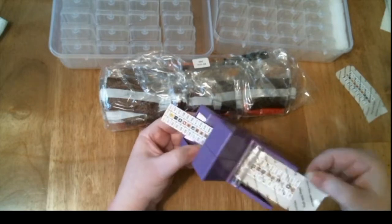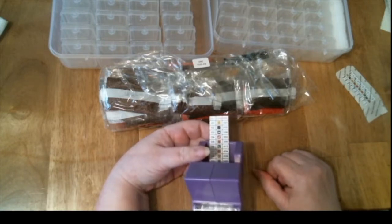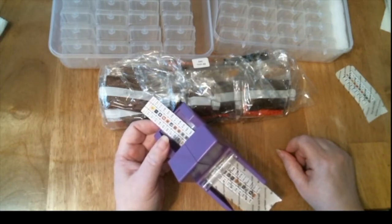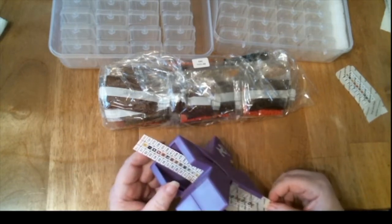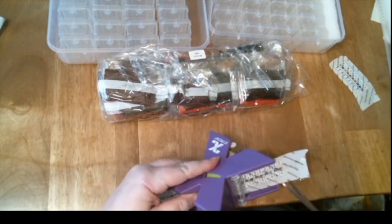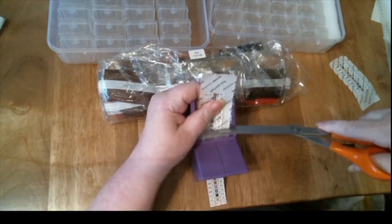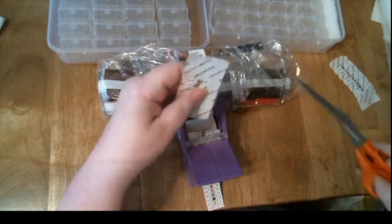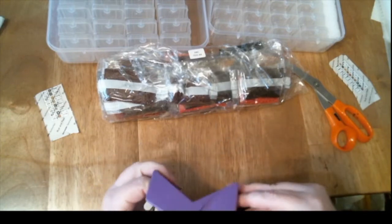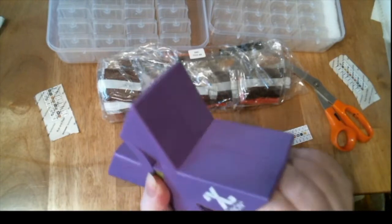Uh-oh. Oh, no. I'm out of tape. I wish they'd give you some warning. I'm out of tape in the middle of this, and I don't know what to do. If I cut it, then I'm going to have to use my scissors and cut some of it off. This is going to be a mess. Nothing can ever go right for me. Okay. There, we got that. Now, how do I get this out? Pull it back. Uh-oh. No. It ripped off. How do you open this thing?